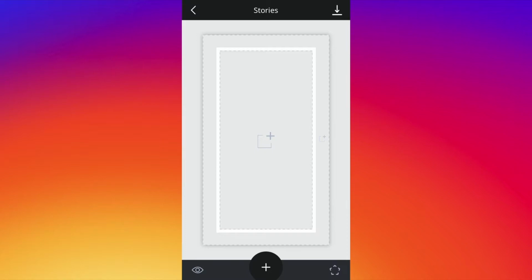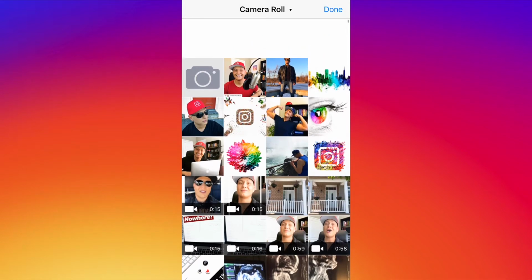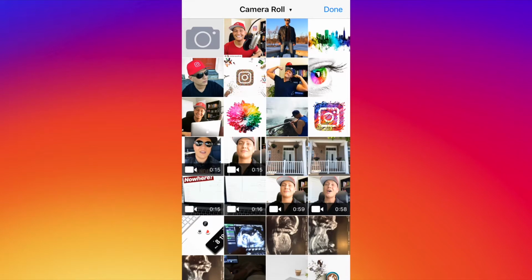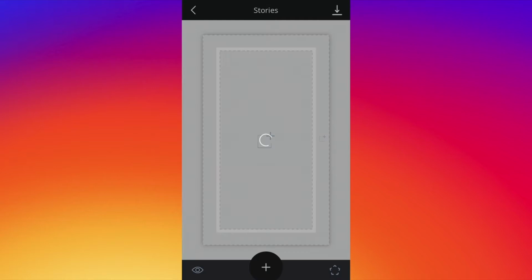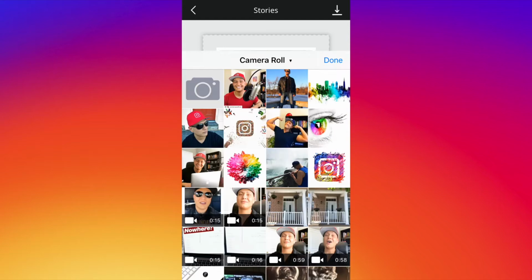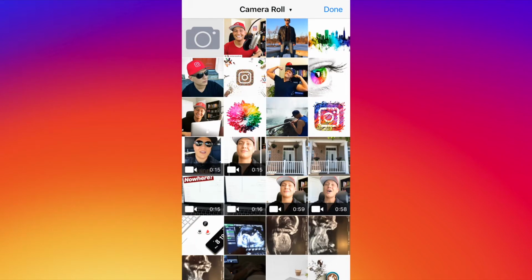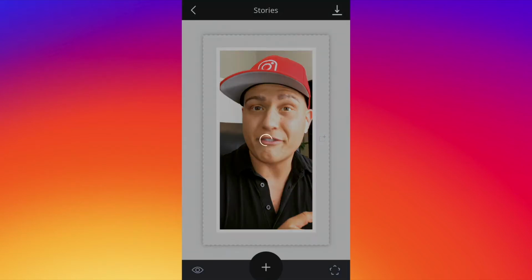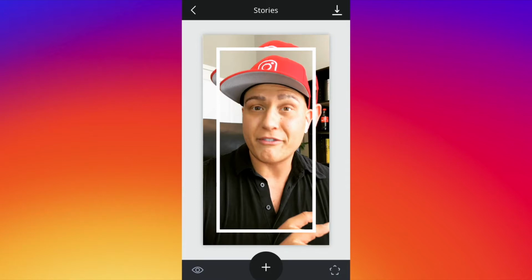So we're going to tap the center, and we're going to select a video. I'm going to do this one right here and do select. That's going to load this video right here. Now, out of all the faces for it to land on, I had to have that one. Now, I'm going to hit the other plus sign right beside it, right there, and we're going to select the exact same border. So you can see that it kind of gives you a nice psychedelic border.